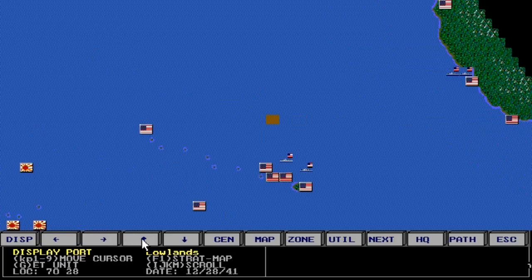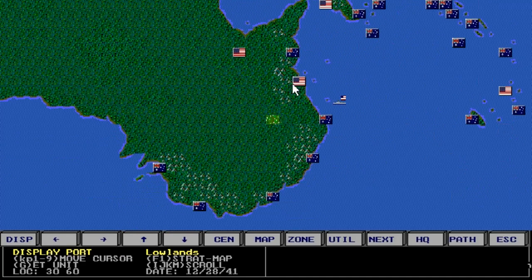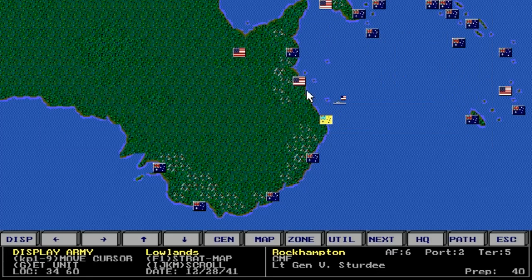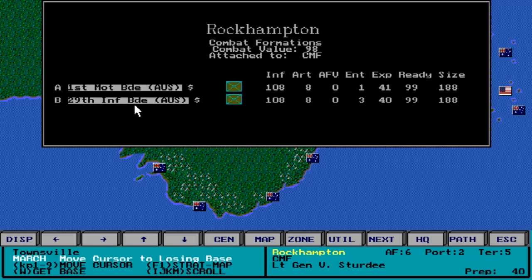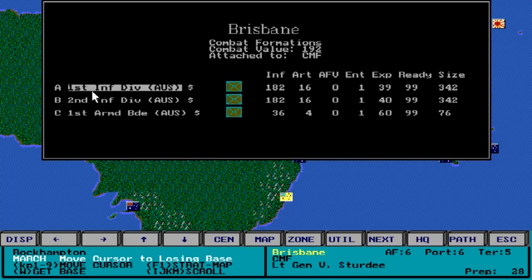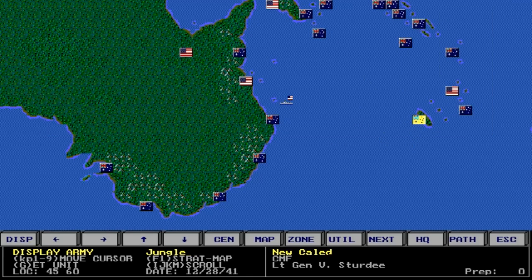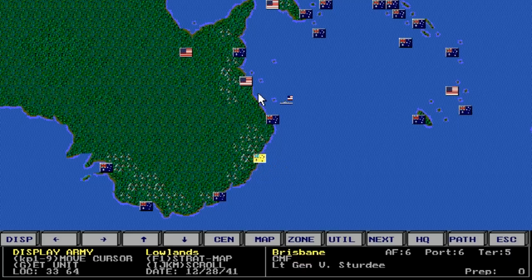And so what we're going to do is march them up, and we're going to march these three divisions up, or brigades or whatever they are. And what we're going to do is, see, the prep points are zero now. Prep points are zero.